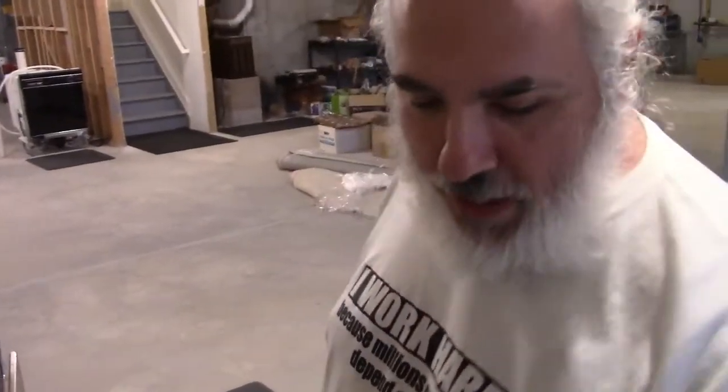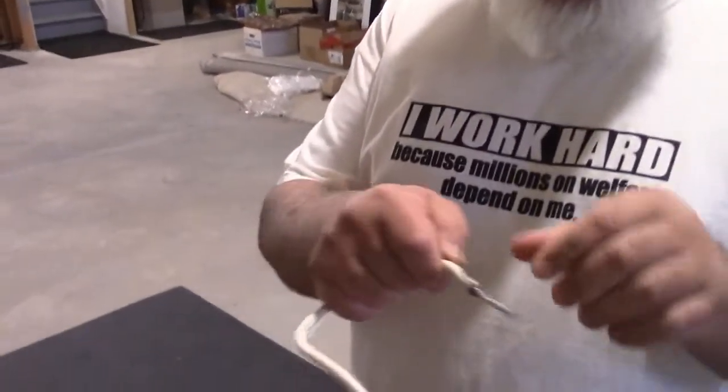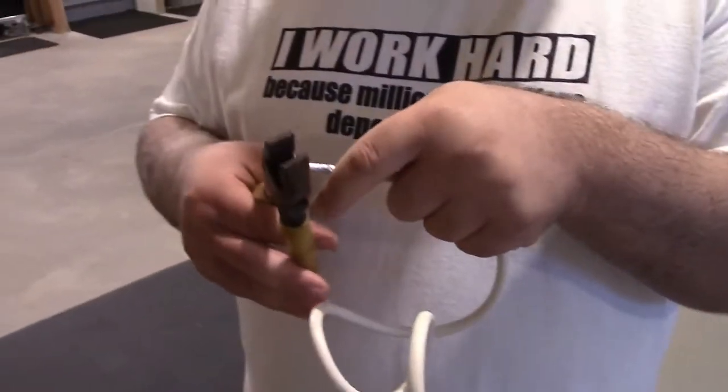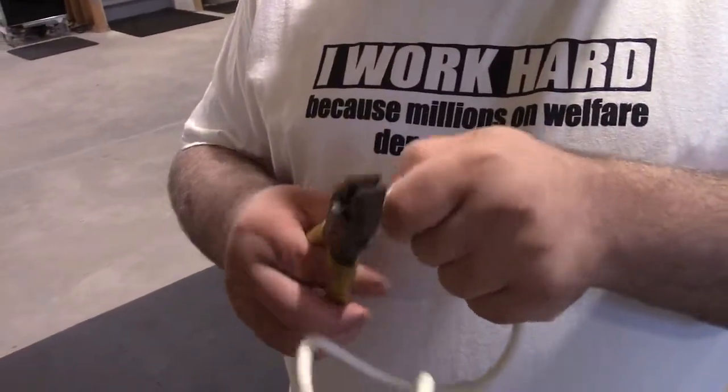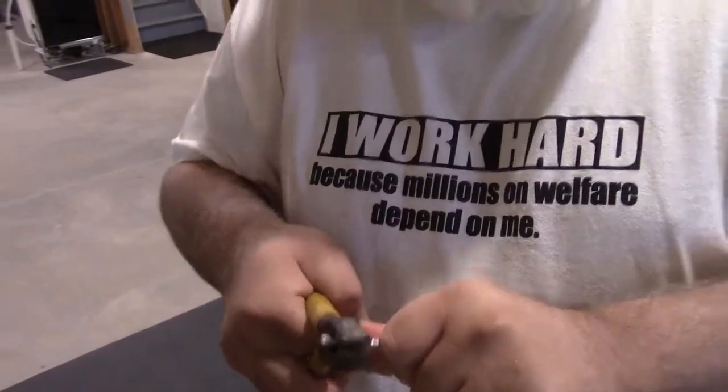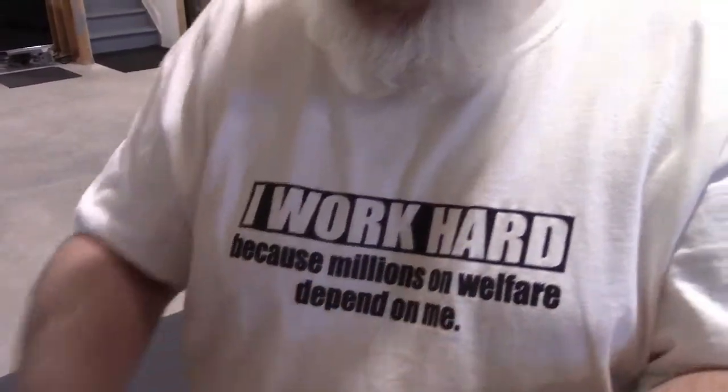Do you have an old VCR? And he said yeah, I got mine right here. So I said okay good - that has a built-in composite to RF converter, or just an RF converter. So I said if you have a coax cable that you want to cannibalize, then we can try it. We took the tip of that and touched it to one of the connectors on the VHF input on the back of the TV. Pretty much this is the way you would hook up the TV in the ghetto, and that's what we're doing - using tools that are not proper, because I should just always bring them but I don't.